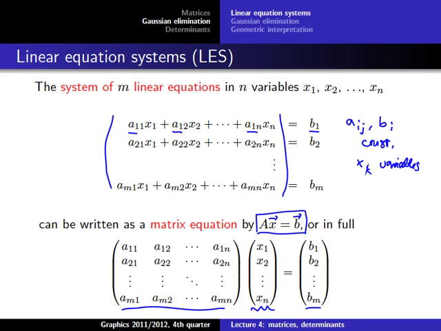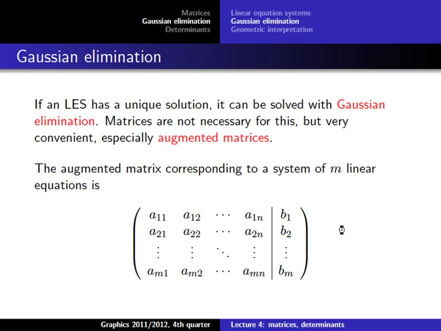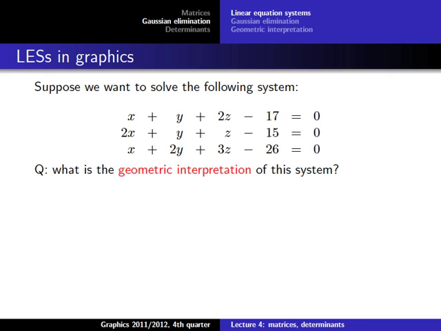Good, so we know now why we are discussing linear equation systems in relation to matrices. But the question is, of course, why are we discussing this in a course about computer graphics? So what is the relation of linear equation systems to computer graphics? And this is pretty straightforward, I hope. If you don't see it, I hope, now when you write it that way, when we bring all the b values from the right side to the left side, that that looks familiar to you.